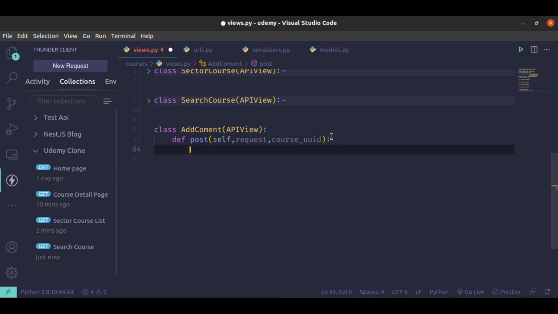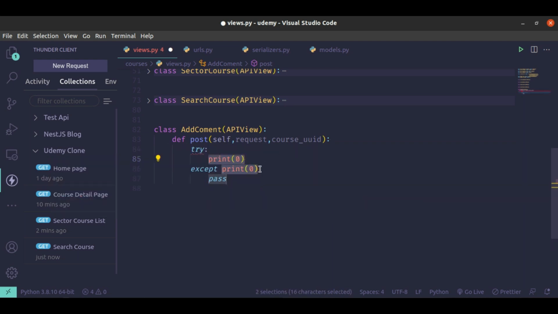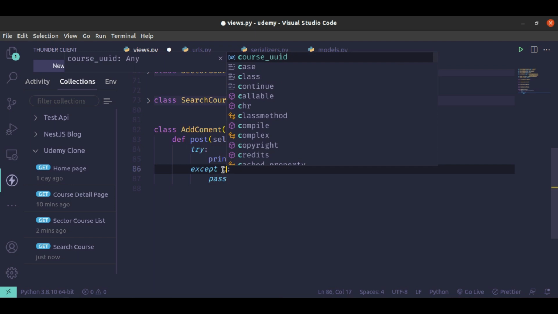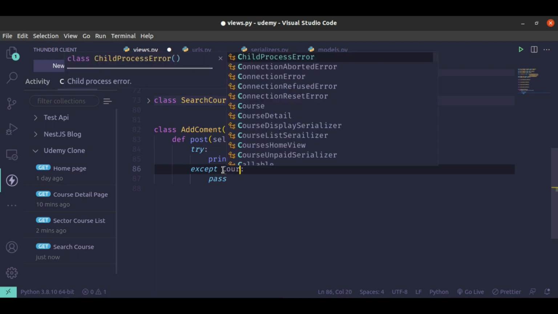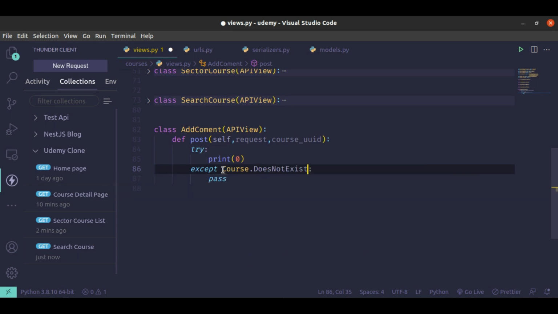All right. So the first thing that you're going to do is get the course. This time around, I'm going to use a try except. All right. And the exception that we are going to handle is Course.DoesNotExist.